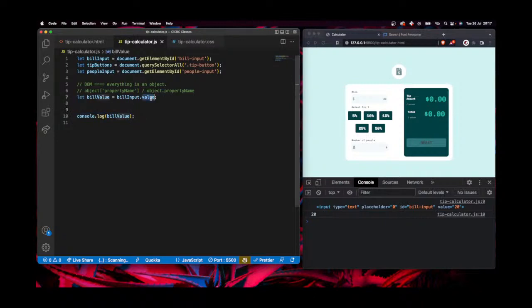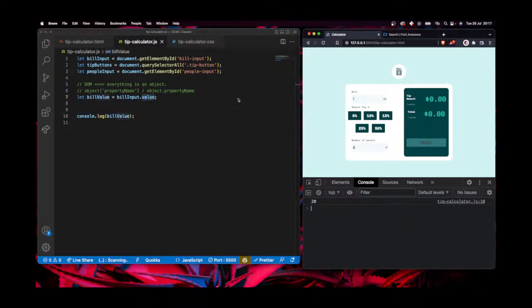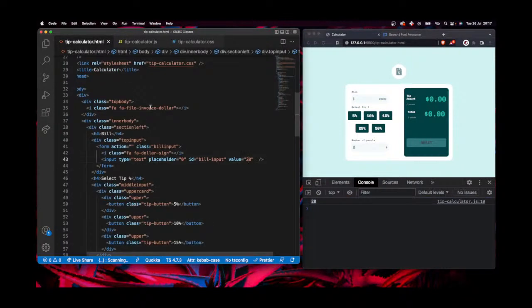So now we've been able to access the value of our build input. But that's still not enough, but it's a good place to be. So we've been able to get the value of that. Let's focus on having our program respond to changes on the fly, because at the moment it is only the 20 we had coded that is being displayed. Nothing else is being displayed.